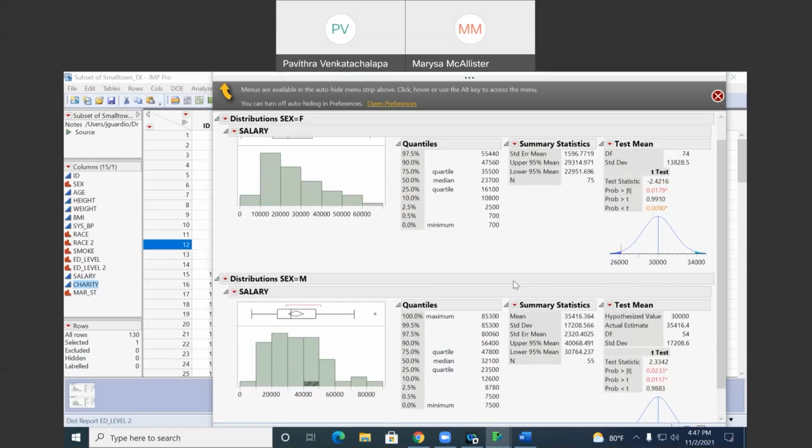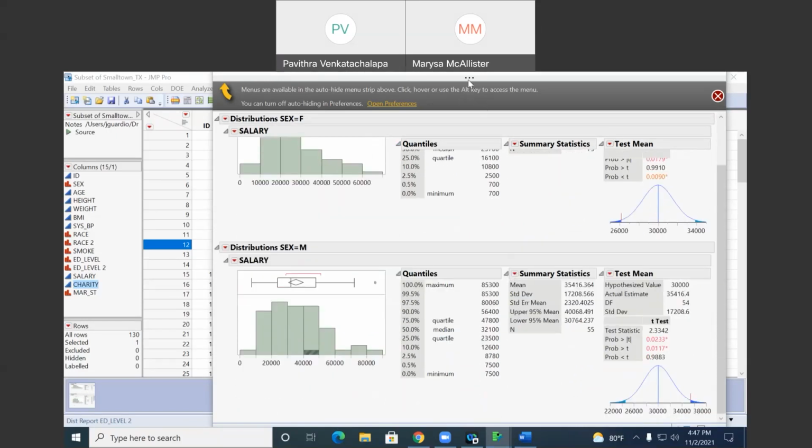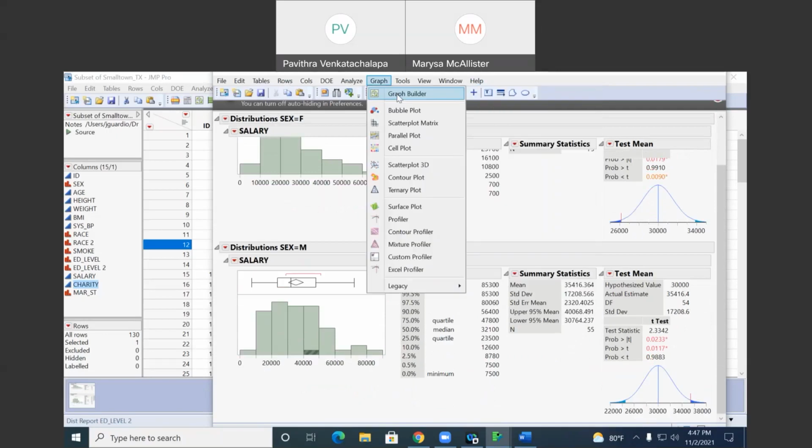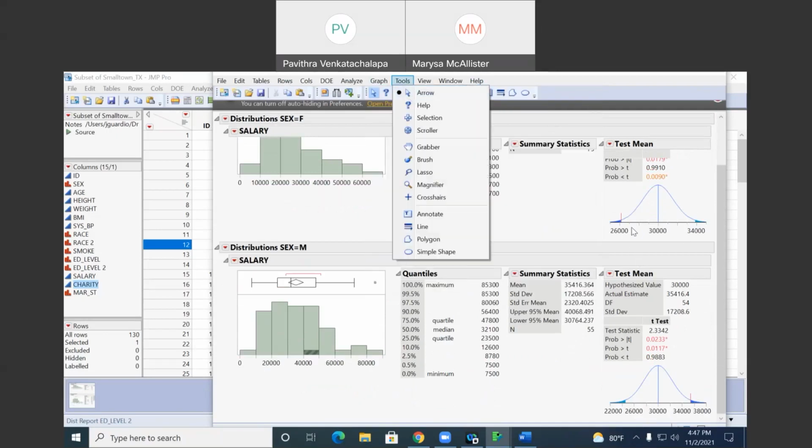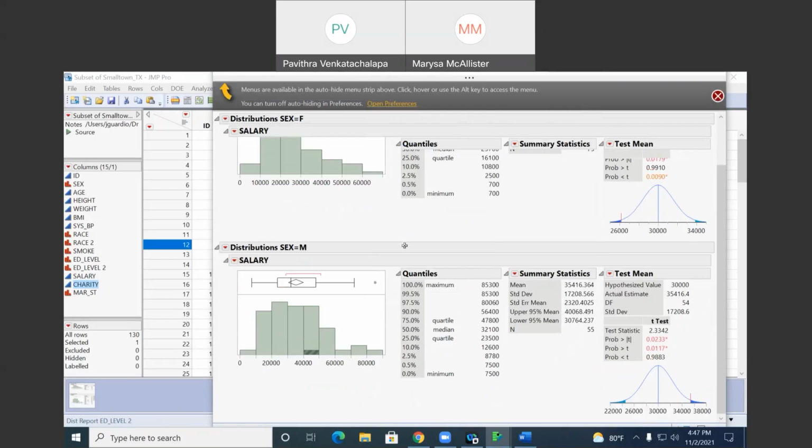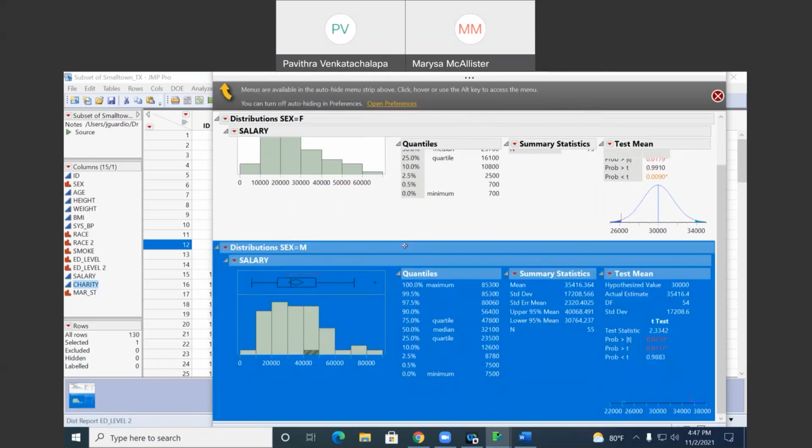Fine. Okay. So now you're just going to copy this part because your question says salary and it is related to males. So you are going to copy only the graph which is related to male.